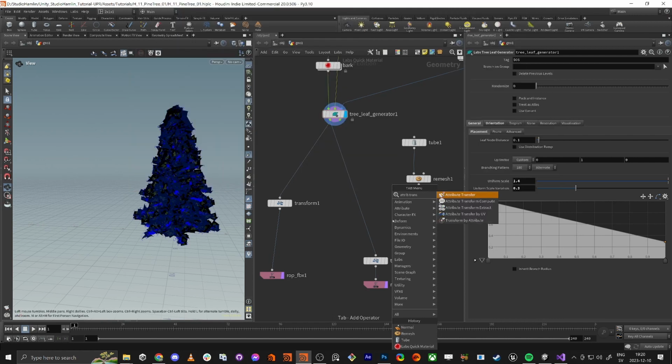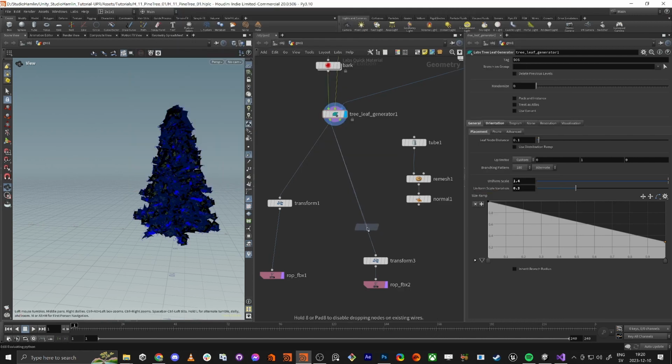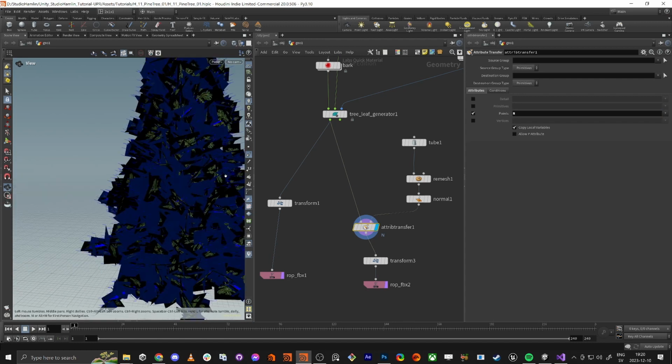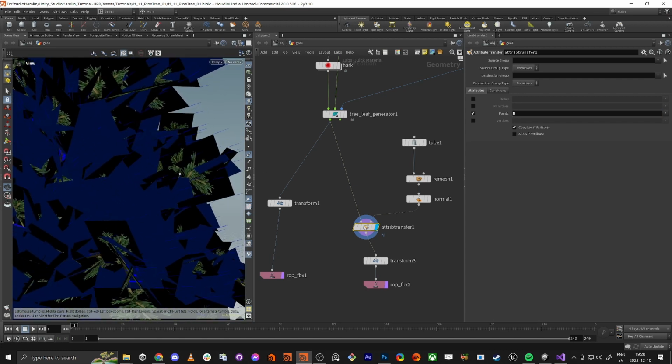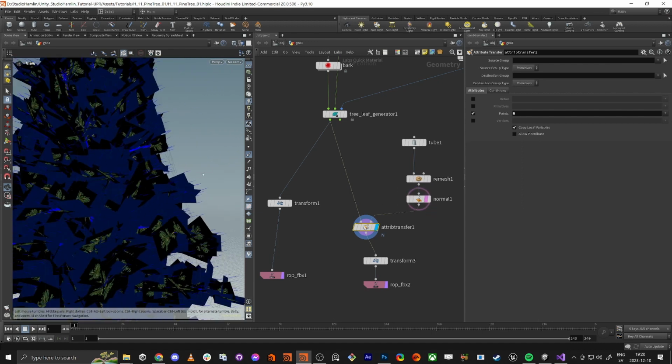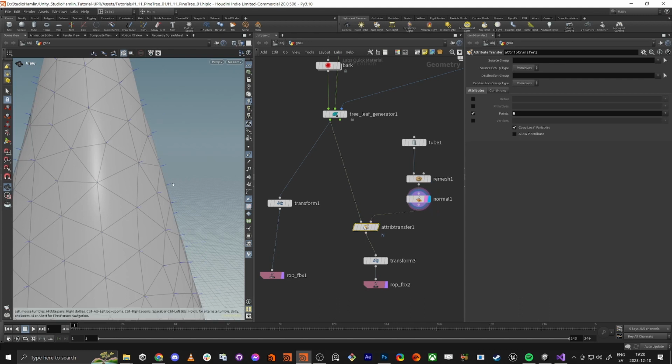So we're going to do, let's see, attribute transfer. So what's going to happen here, this transfer node is going to take all the normals on the points and transfer them over here. So now you see that all the normals are pointing the same way as these ones do.